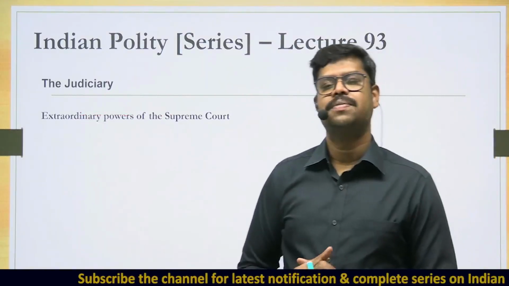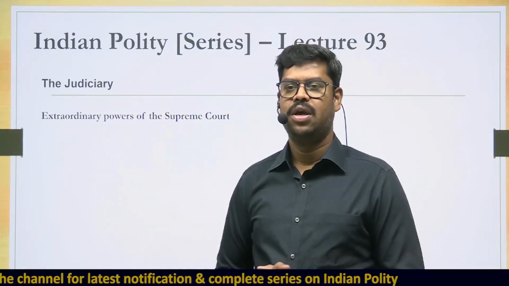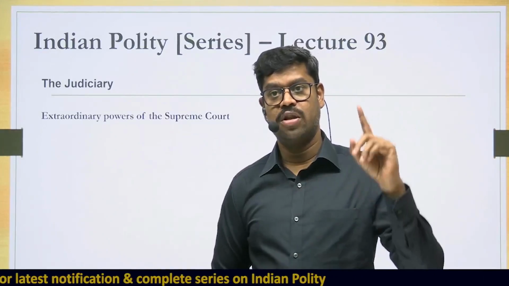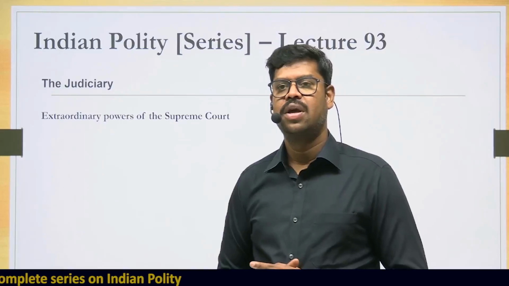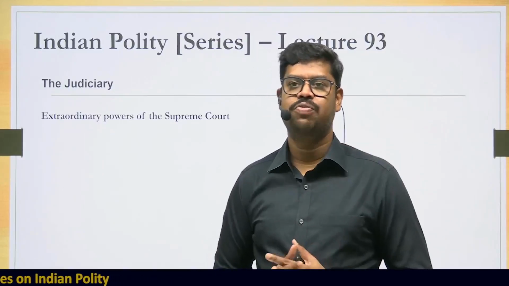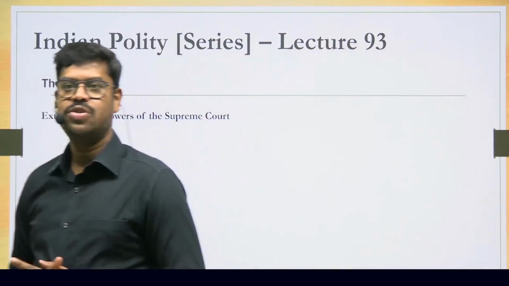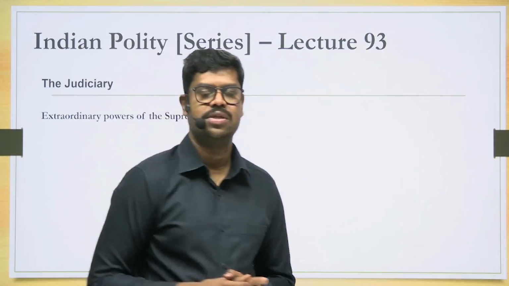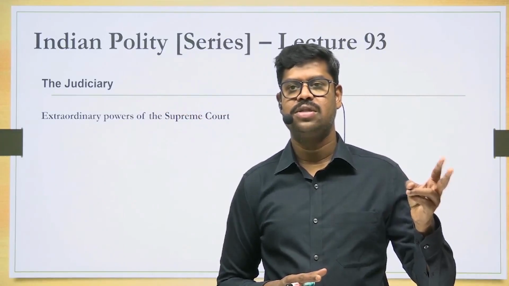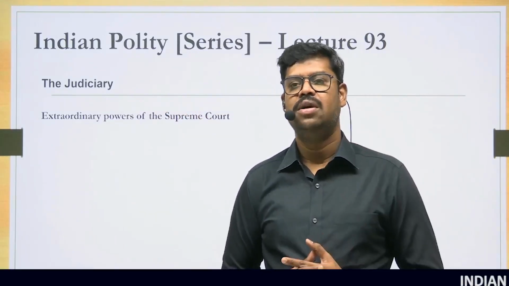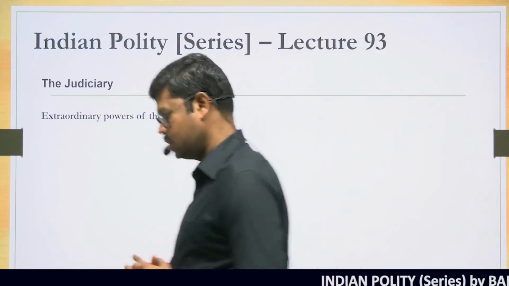And apart from that, the Supreme Court of India also has what are called extraordinary powers. Earlier we discussed the extraordinary jurisdiction of the Supreme Court. So what is this extraordinary jurisdiction? We have seen the extraordinary jurisdiction of the Supreme Court under Article 136 of the Constitution. Under Article 136, they have the power to accept any type of petitions which shall not be entertained by other jurisdictions.